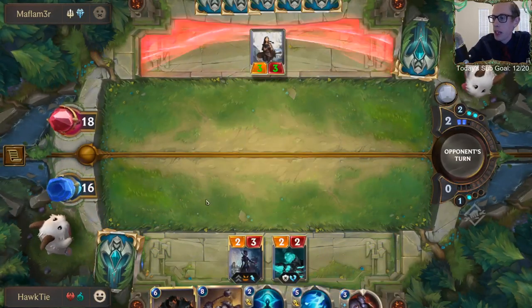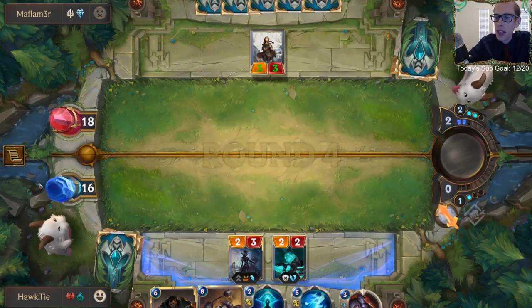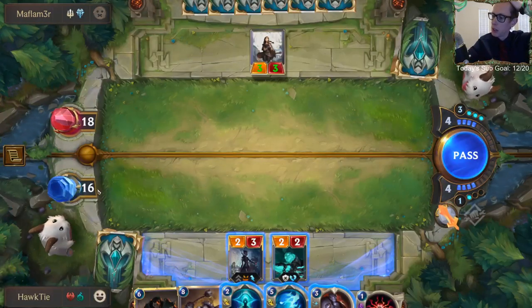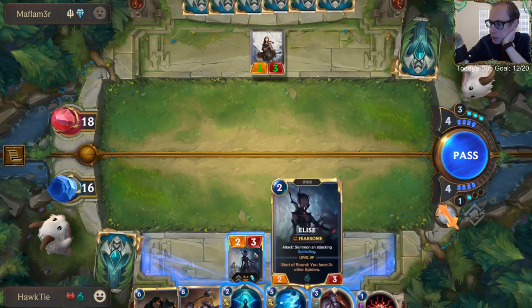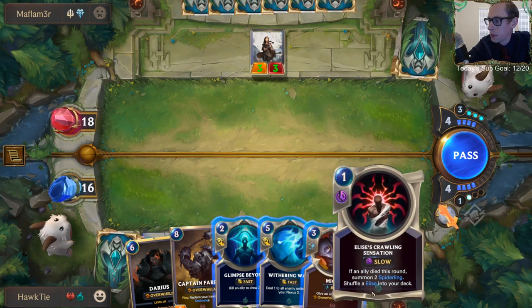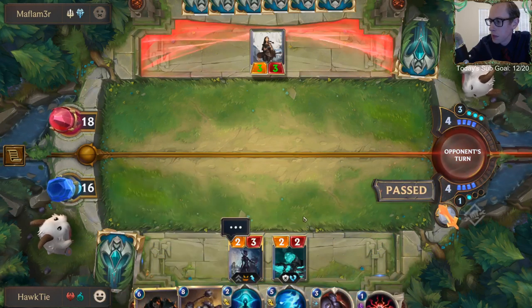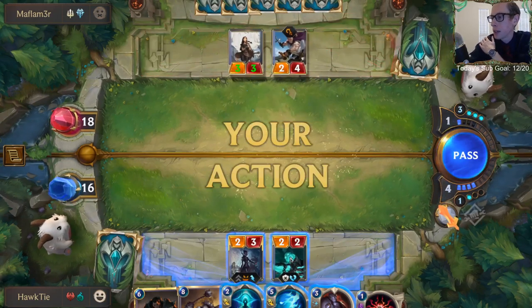I was hoping that if I didn't use my mana, maybe my opponent would be scared and wouldn't attack. Yes. So you cannot overheal your Nexus. You can only go up to 20. If an ally died this round, summon two Spiderlings. Oh, I didn't mean to pass. I meant to attack, but whatever.